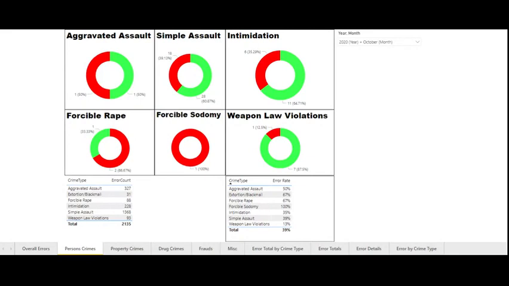A good example would be like if an officer is assaulted. I don't know of any agency that enters all the officer information into the system, obviously, because you don't want their personal home address and other information in the system. So I did some customization there so that I was able to identify if an officer was the victim, and so it did not throw an error because it was missing some of that other information that the NIBRS checking indicated should be present.